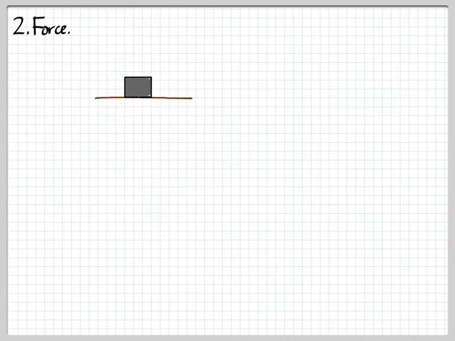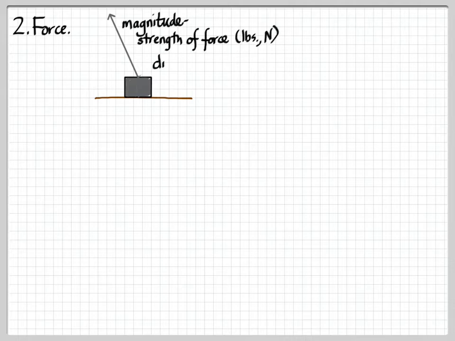So, another thing that's represented well by vectors is force. So here I've drawn my very complicated picture of some heavy block resting on a surface. And I could pull on this block with a rope or something, or I could push on it. And that pull is represented by a vector. So this arrow is going to represent a force. I'm pulling on this block. If I change and pull a different direction, I'll get a different vector. And if I pull harder, then I would make a longer vector. So here, the magnitude represents the strength of the force, however you're measuring strength, pounds or newtons or whatever. And the direction is which way the force is being exerted. And that's why force is represented well with vectors, because it matters not only how strong you're pulling, it matters which way you're pulling, how it affects the block.